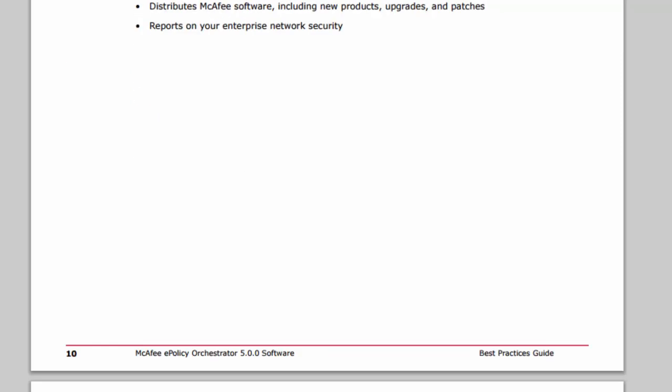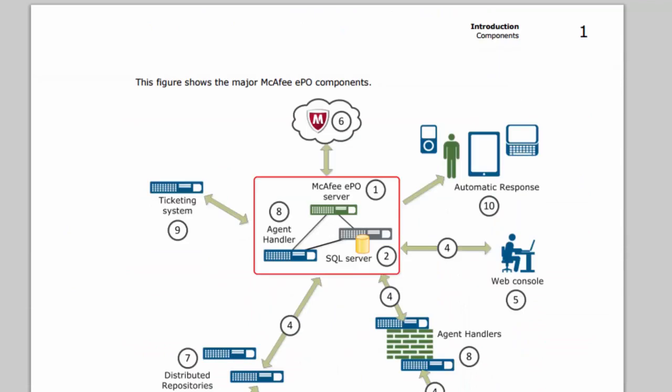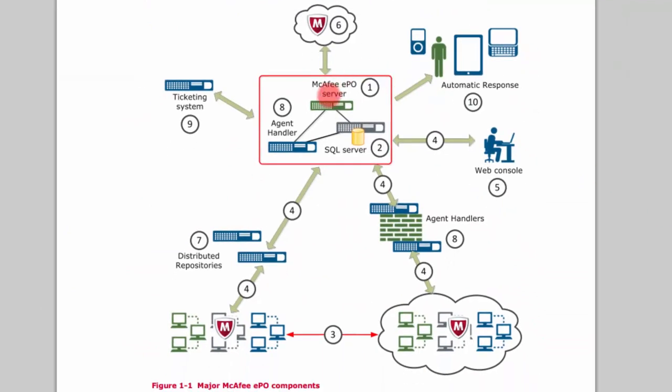So let's look at the diagram here, and it kind of gives you an idea. So first of all, if you look at this EPO server here, this is McAfee's website right here, and you have a server inside your building that's going to be talking to that. So it obviously has to keep pulling the signatures and updates from there. And here you have a SQL database which you can use, which obviously is going to make sense because you're going to be pulling a lot of data to be stored. So you might want to put that on a SQL database.